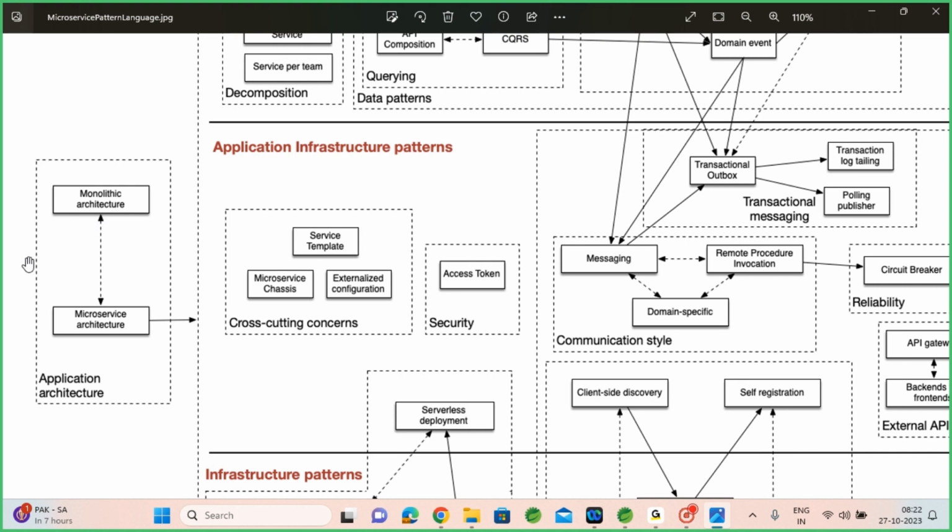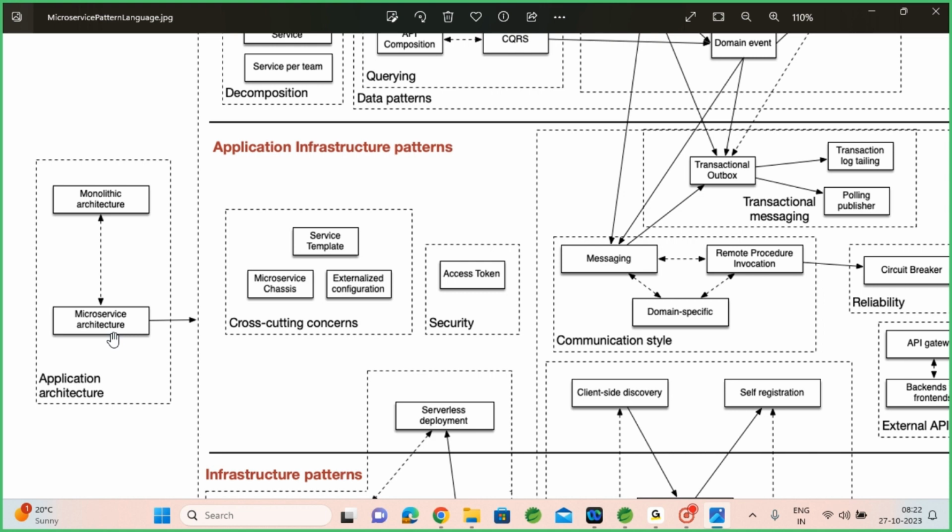If you have a single team and they are working for years together, it's okay. But having multiple teams deliver in very little time is not possible. In microservices architecture, that is possible. If you have any big application, multiple teams can work in parallel with different technology stacks, and we can integrate all those microservices together. So within very little time, we can deliver the application if you choose microservice architecture.